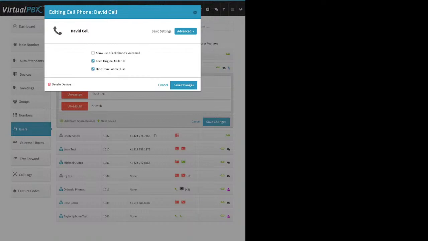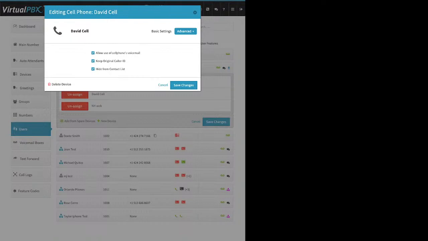So in that situation, you go over here under advanced, we're on options here still, and where it says allow use of cell phone's voicemail, you want to put a check mark here. So now when we send a call to that phone number, there's no message about this is a forwarded call or requirement to press 1. When we hear that pickup tone, we connect the call, so then your automated answering service can take over.